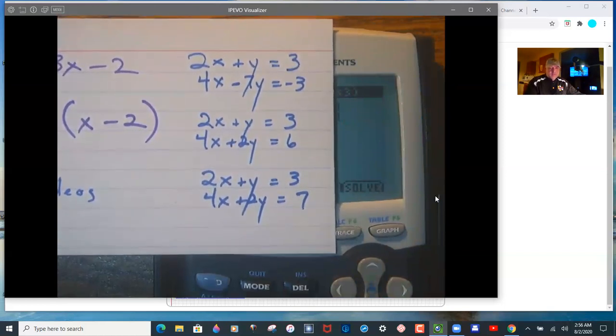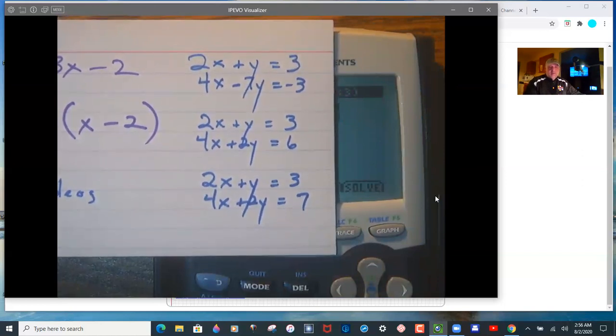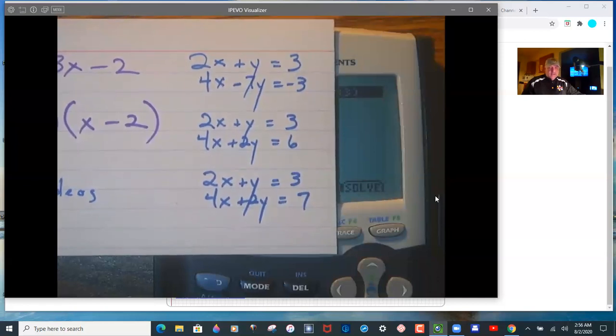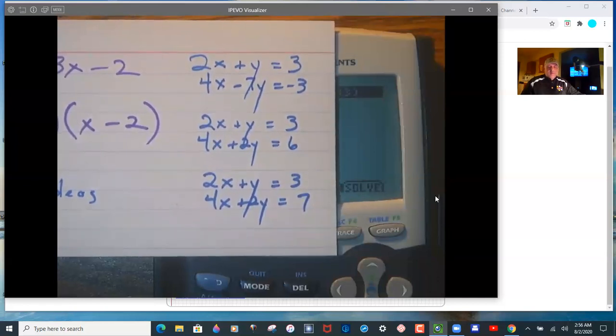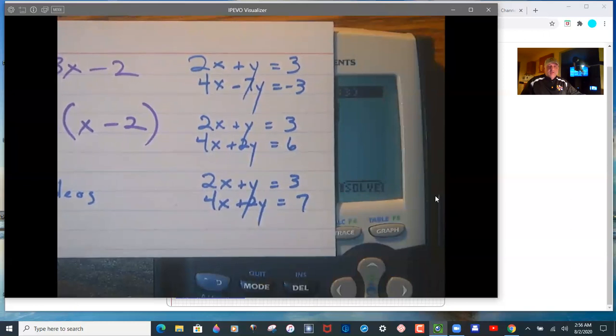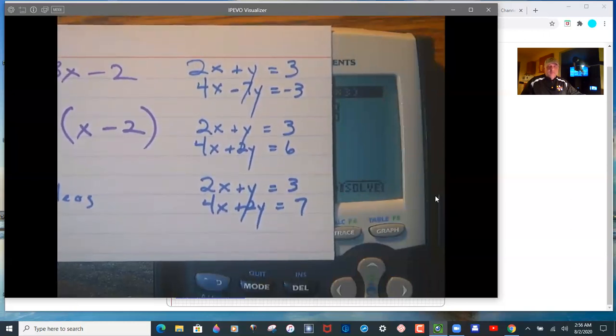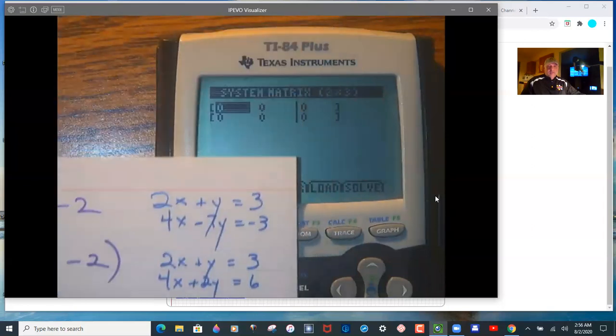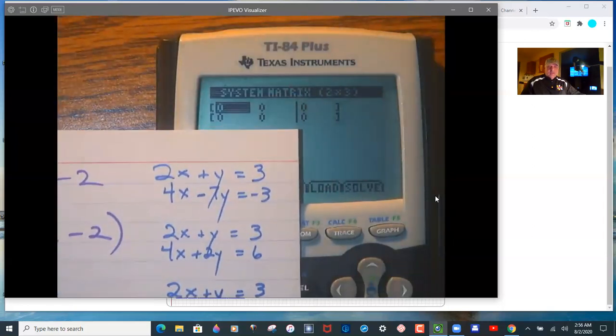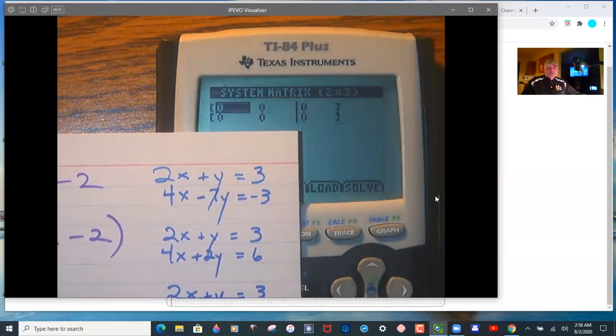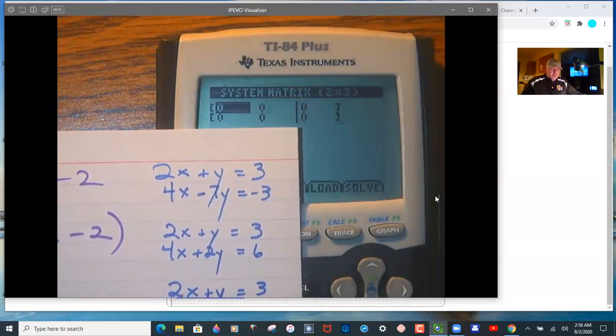So if the system is kind of discombobulated or spread all out, you need to get both variables on one side and then the constant on the other side through algebraic manipulation. If you don't have your systems in this stacked mode, this will not work. On the newer calculators, they actually put in the x and the y, so you just enter in the coefficients.